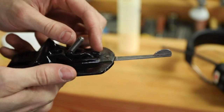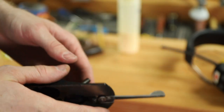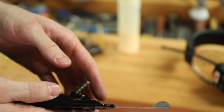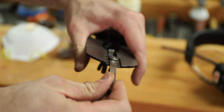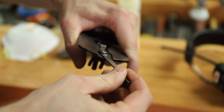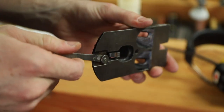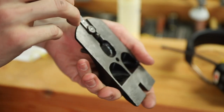What you saw me just do there is tighten up this little piece of metal — the depth adjuster. I used the propane torch, heated it up, and then on the back of the vise which has an anvil I was able to pound it so the adjustment is now nice and snug. Before it was wiggly and loose, so I'm super happy with that. That's the first time I've ever tried something like that and it worked out pretty well.